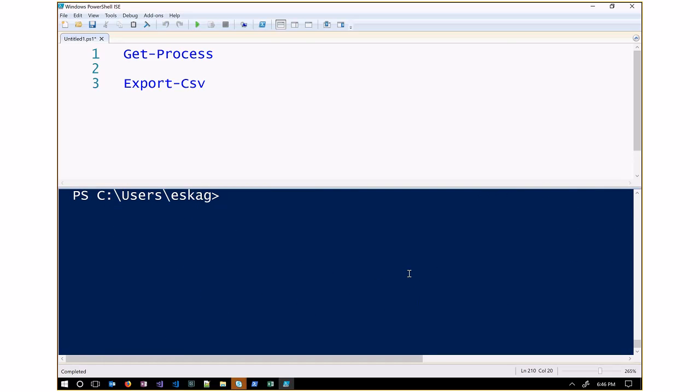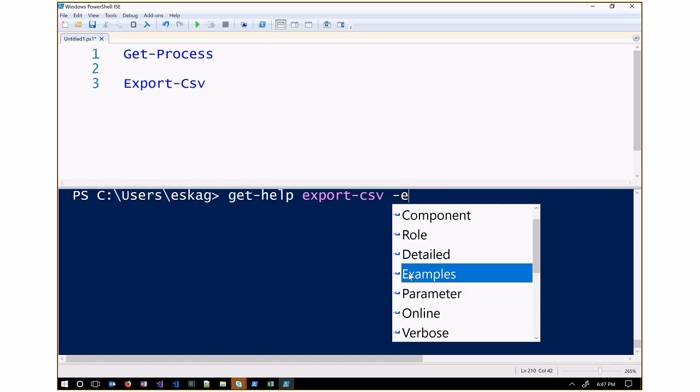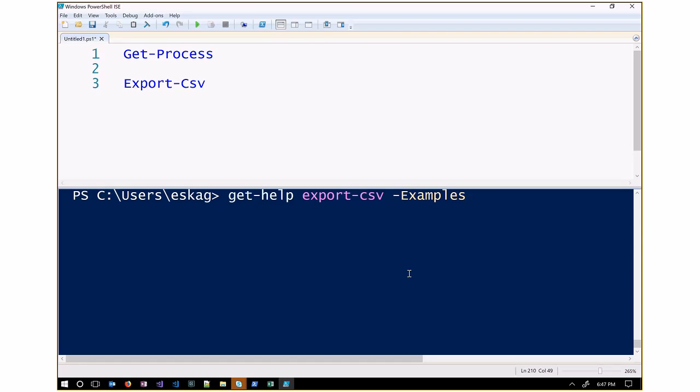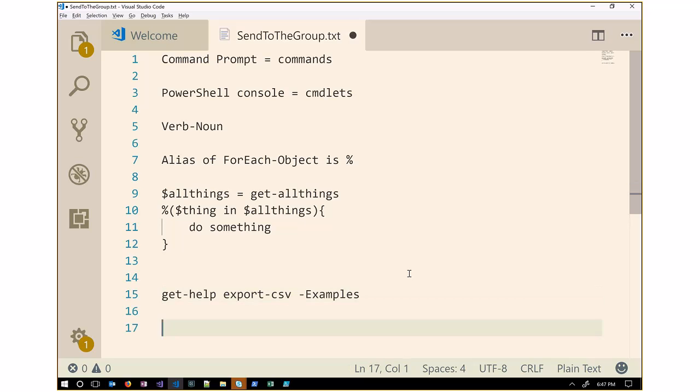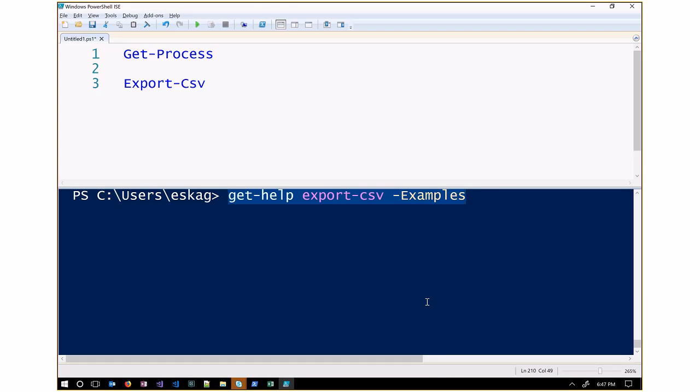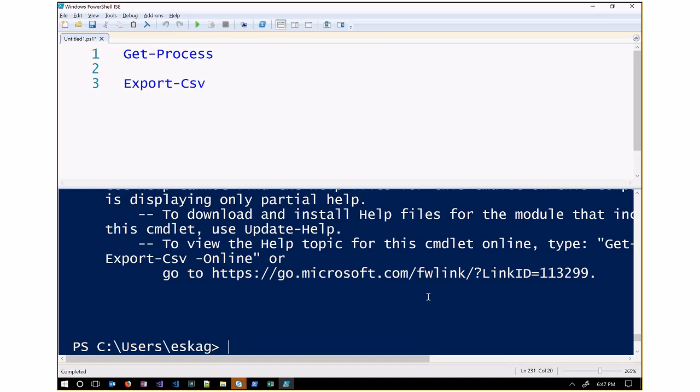And you know what? It'd be really nice if I could look at an example of using that Export-Csv cmdlet first. So I'm going to do a Get-Help with that Export-Csv cmdlet, and I'm going to put a -Examples parameter on there. Give me examples of doing this. And so let's run that. And it gives me the output down here.